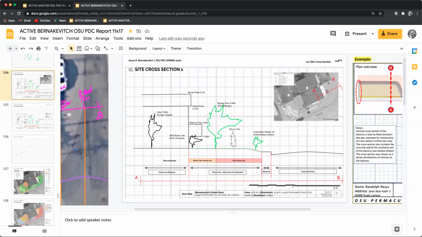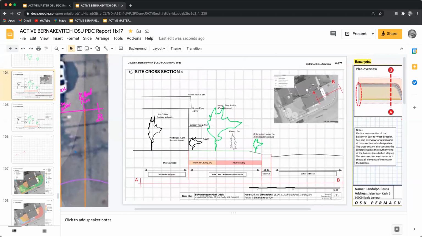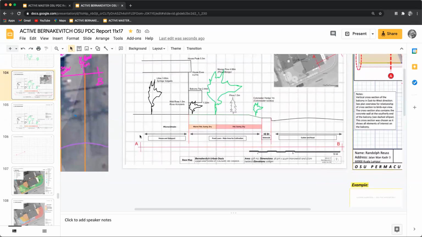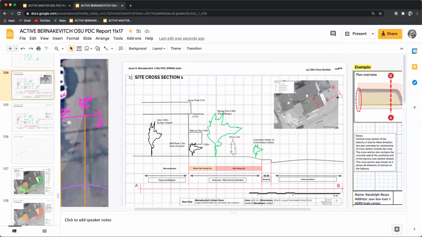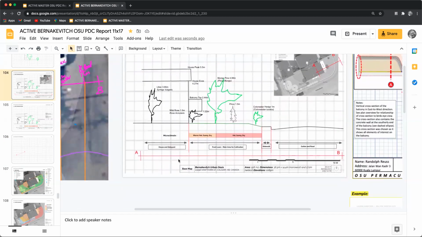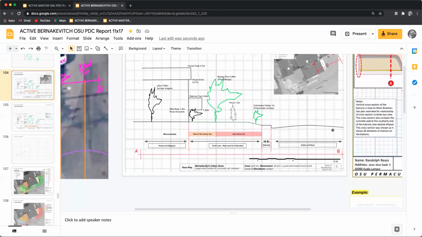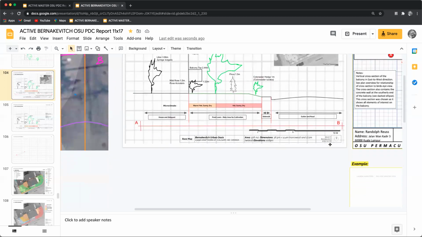Now what you can do first or last, in my case I did it last, is I brought in an image of my base map and then made sure that I had where my cross section started and ended, my A to B, and then brought in A to B just to make sure that it was accurate. So this is the cross section and this is the section we're working on. You can see here that I actually don't have the full image. That's okay. We know that it's just road. Makes good sense. So gutter and road.